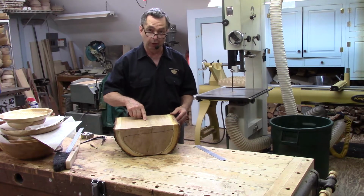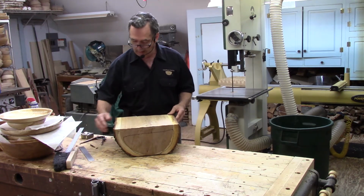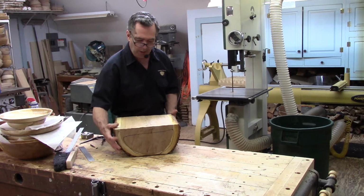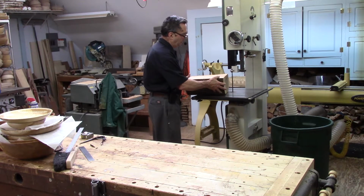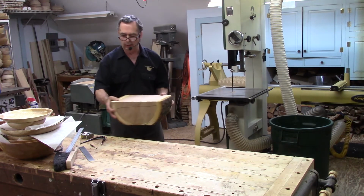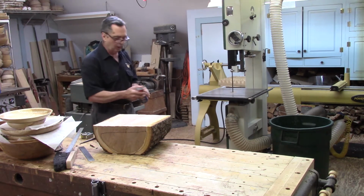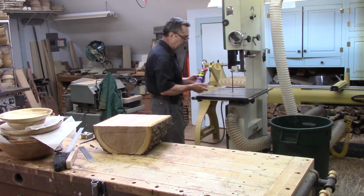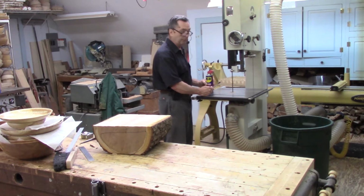I've got my center there that I'm going to use back on the lathe. And to the bandsaw we go, which is right here. I've got the height set at a good spot. One of the things I like to do on my bandsaw is, with a little brush and some WD-40, lubricate the blade.